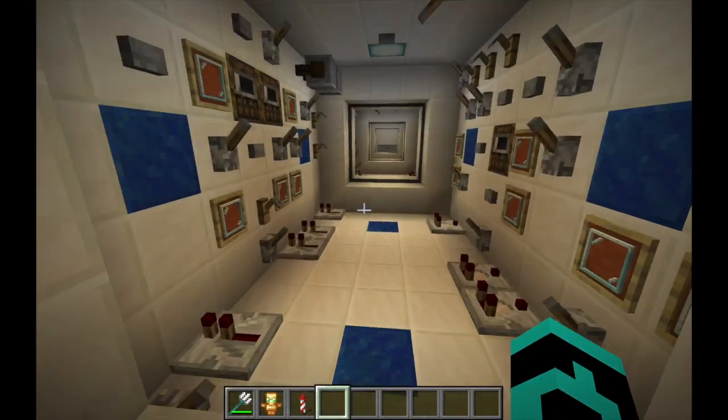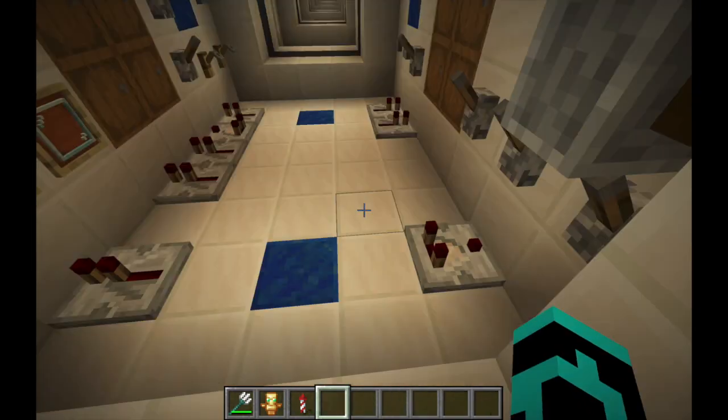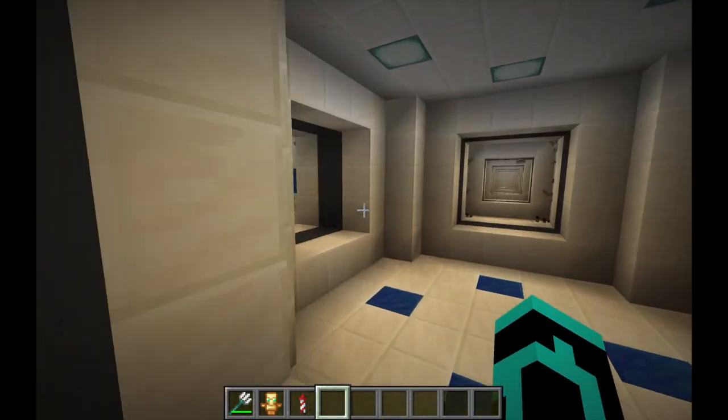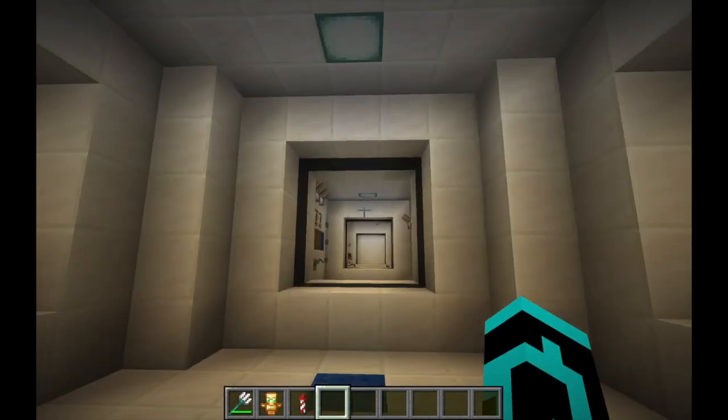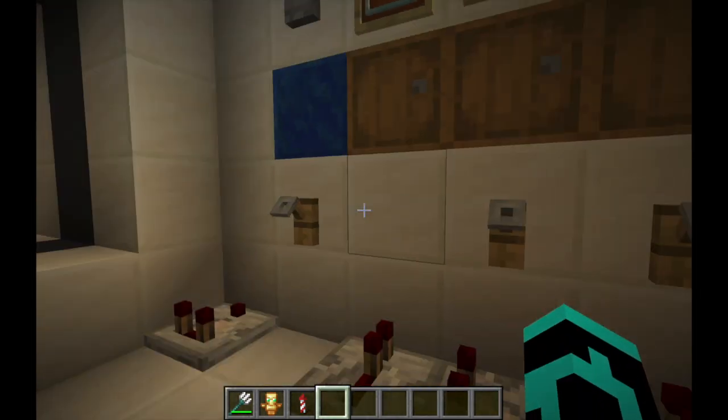So here we have the main corridor. You can see how long it is. Pretty long. So let's go to the other side. So that's where we start. So we're gonna go to this side. This is the kitchen module. No, this is not. So this part is not.